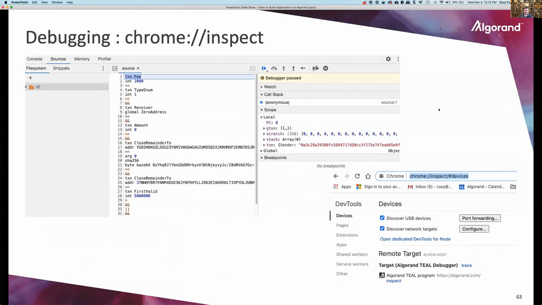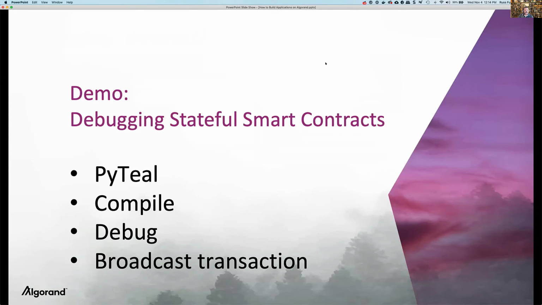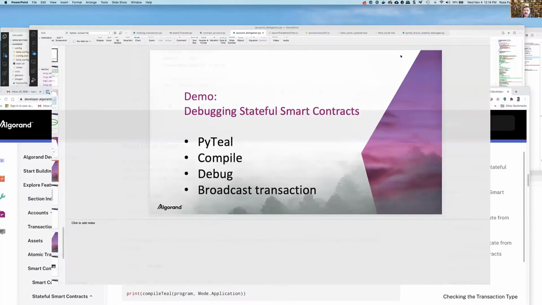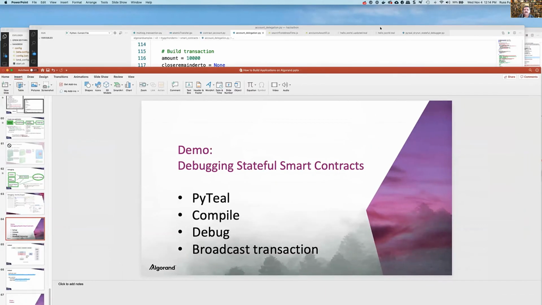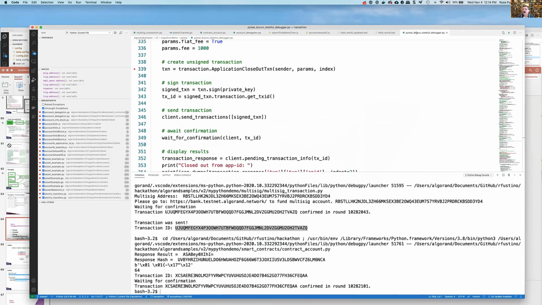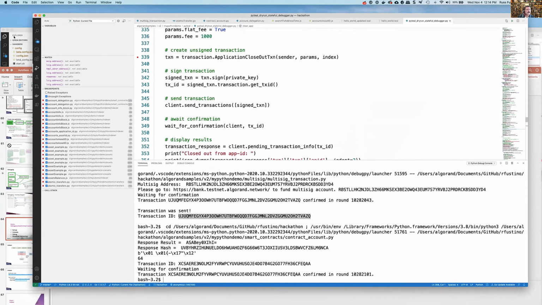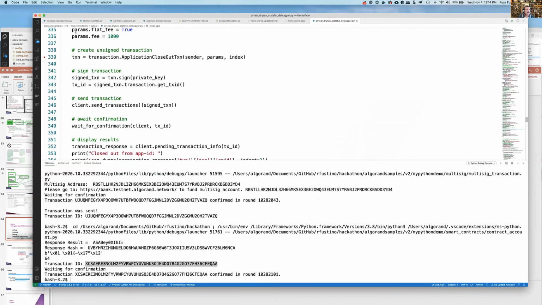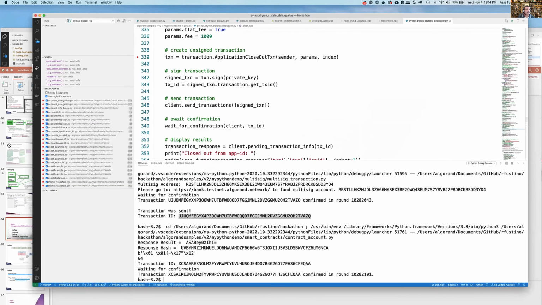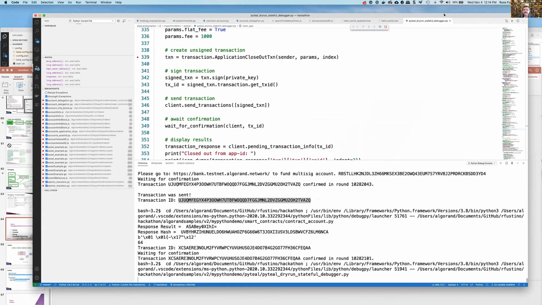Then what you do is invoke the Chrome inspector and inspect method. And this is where you simply configure it to the correct port that you would need. And you can step through it with the debugger with breakpoints and everything. So let's take a look at this demo. I'm going to bring this up. All right, so I'm just going to run this. You can see all of these steps. This is in Python.